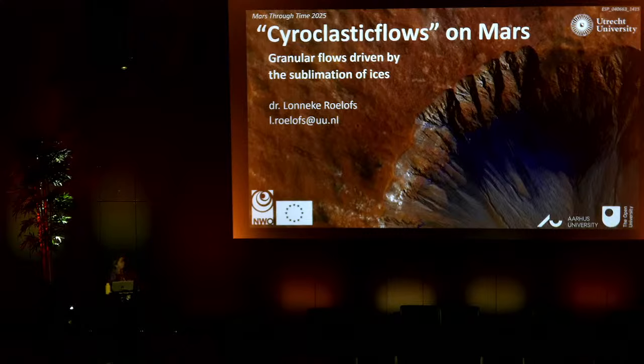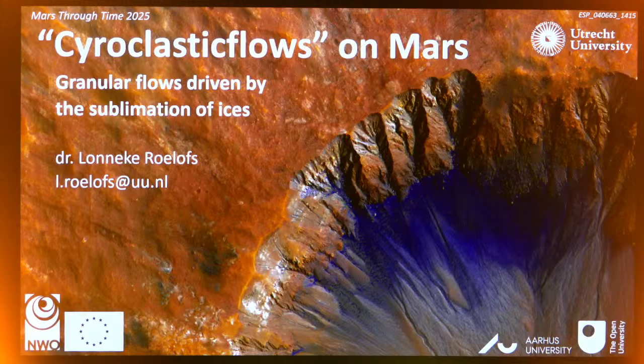Okay. I'm going to talk a bit more about gullies, but first I want to pose a new term, which is cryoclastic flows on Mars, because after four years doing this for my PhD, I'm a bit tired of constantly saying CO2-driven granular flows. So I hope you like this term. Please give me some feedback on it if you don't. And otherwise, maybe we can use this in future literature.